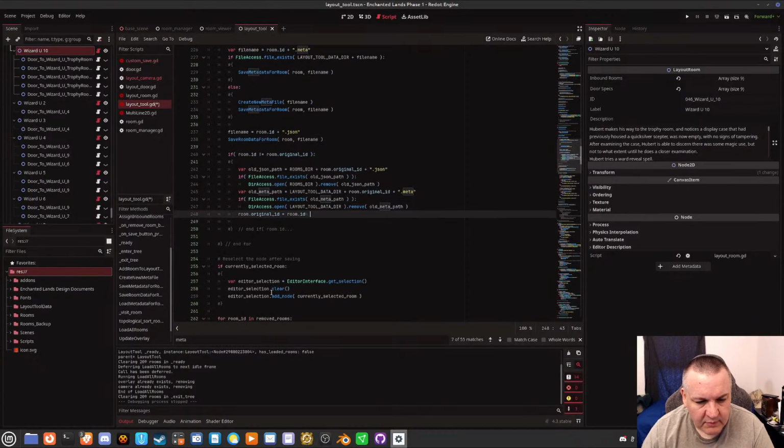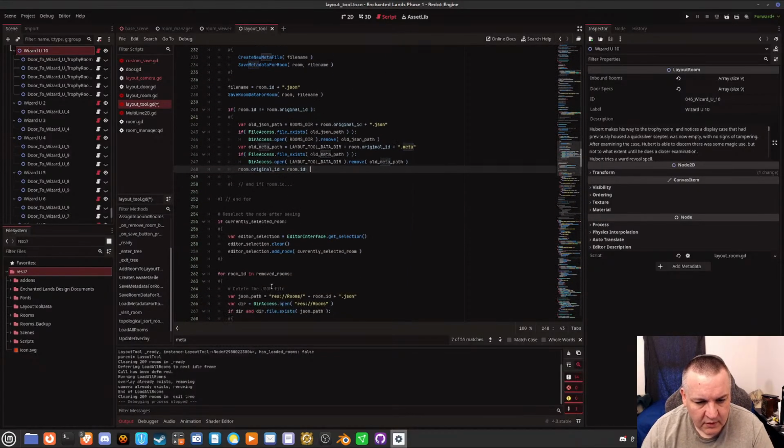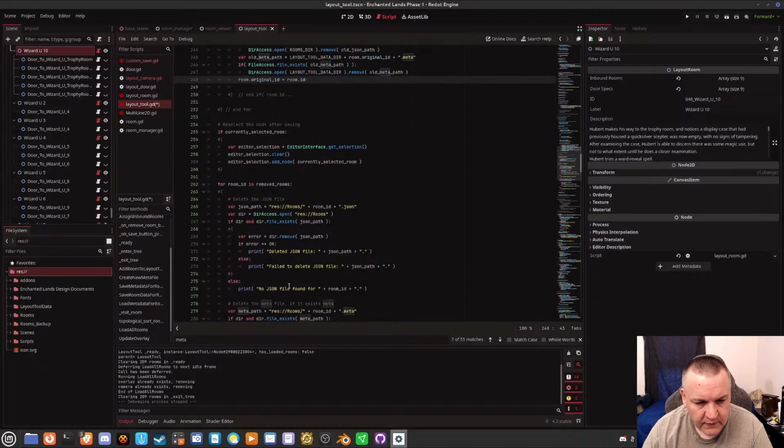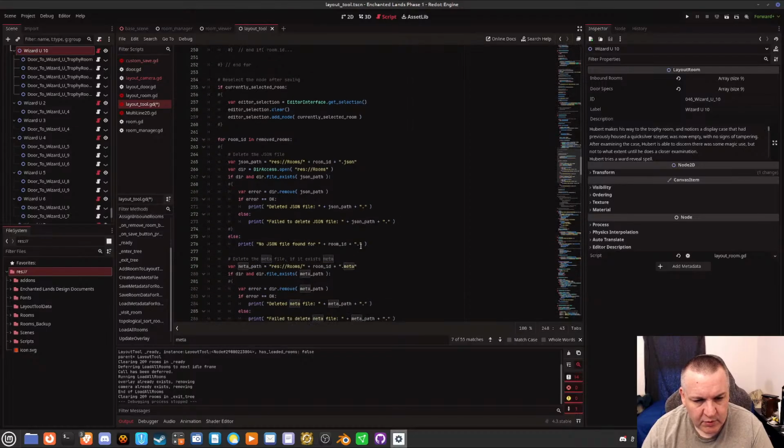That's good. For room ID and removed rooms, JSON path. Okay, that's fine. Open rooms directory and file exists. JSON path. Error.